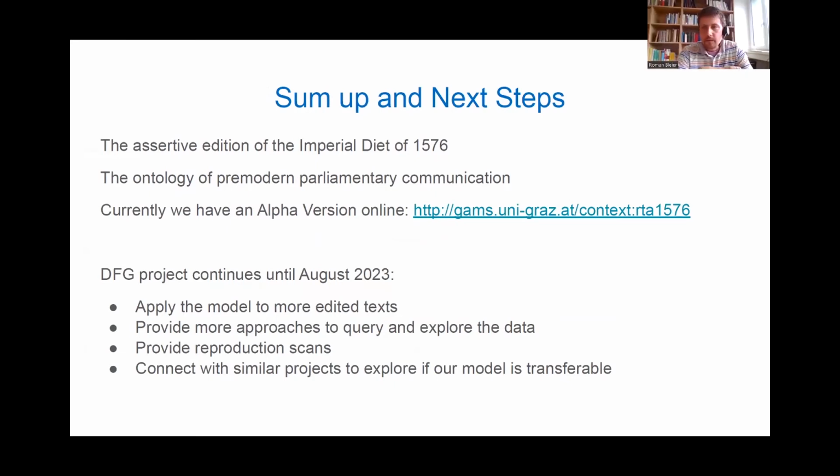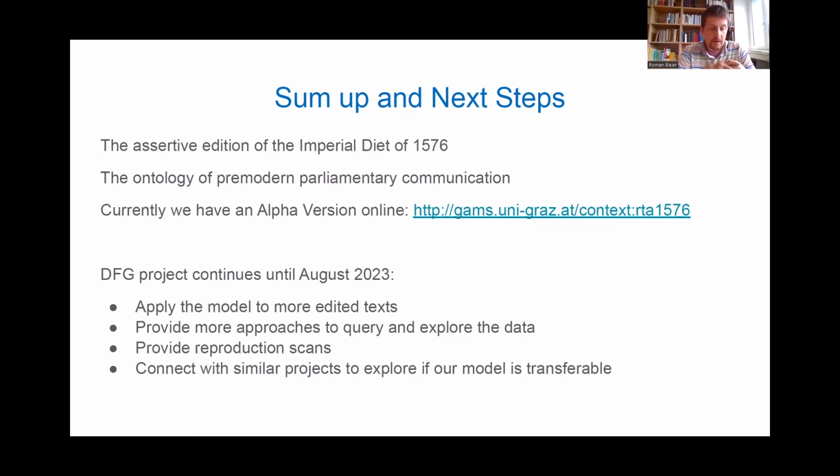To basically sum up or conclude, we talked about a specific way of editing historical documents, which Georg Vogeler calls assertive editing. And we used the edition of the Imperial Diet records of 1576 as an example to show how we provide the edited texts alongside a database based on an ontology addressing a specific research question.